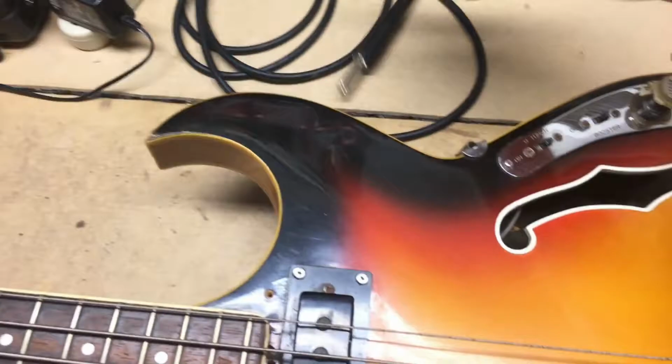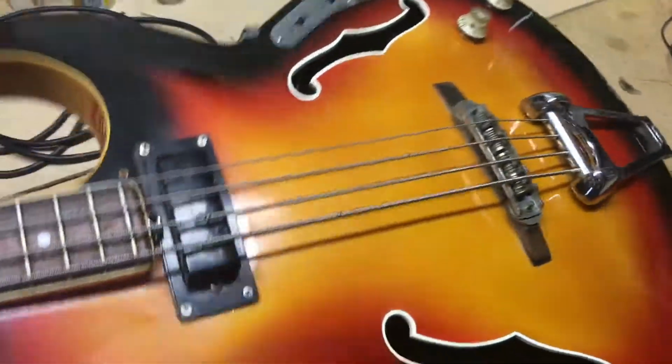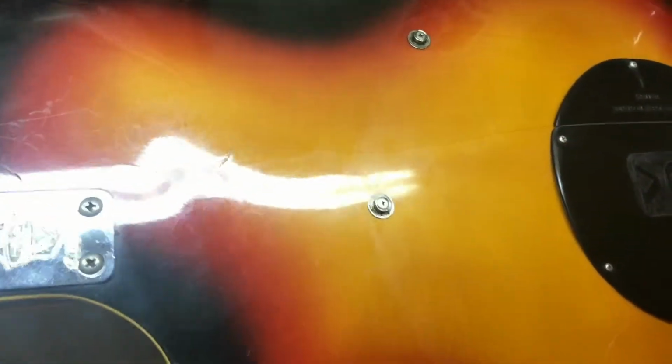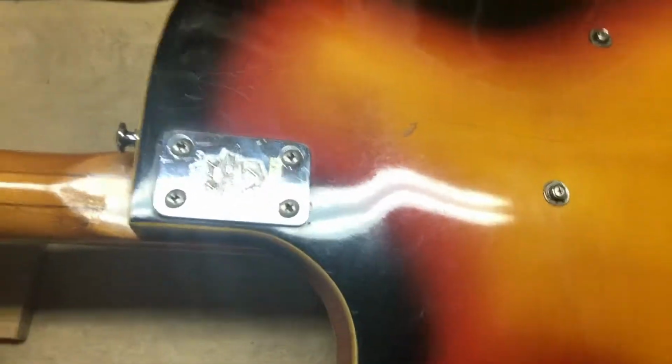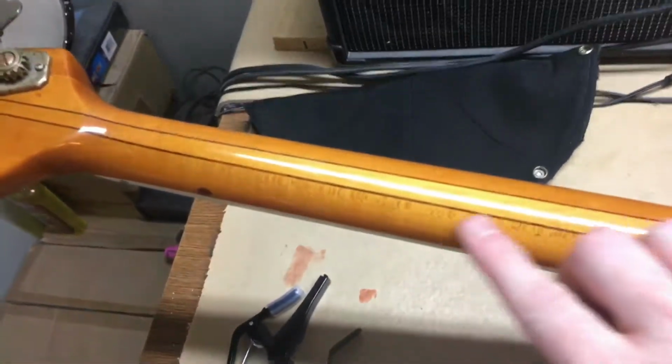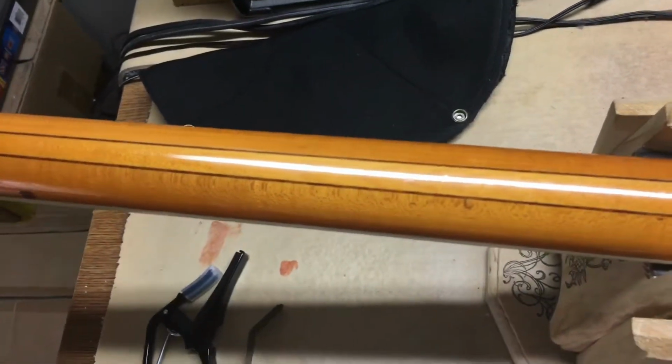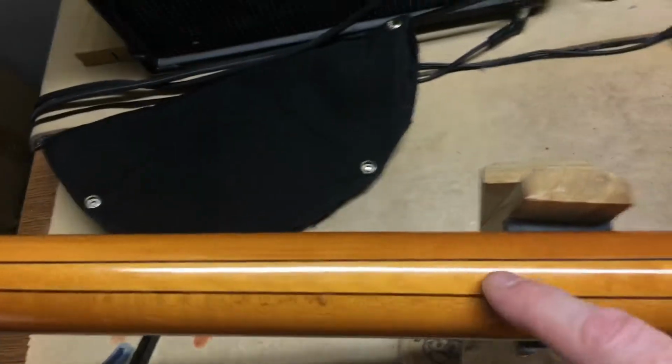And again, I hope I'm not bouncing you around too much on the handheld camera here, but I want to show you the back. Again, the guitar is not in bad shape. It needs a little bit of work, but it's not in bad shape. Let me go up maybe and show you. It looks like a maple neck, got some nice little thin laminates in there maybe. But nice looking maple neck.